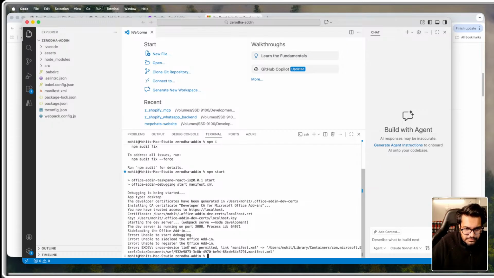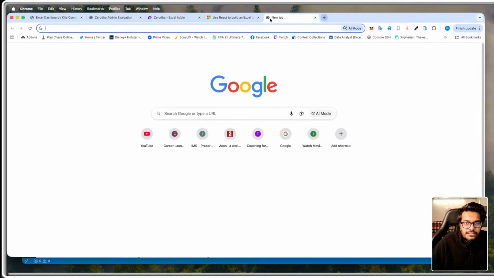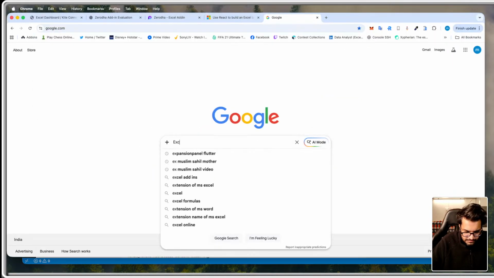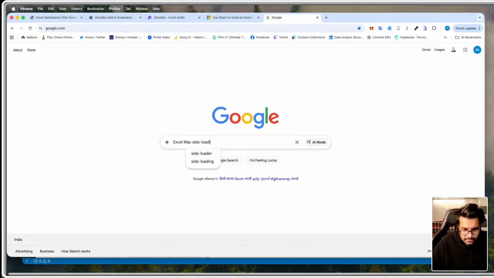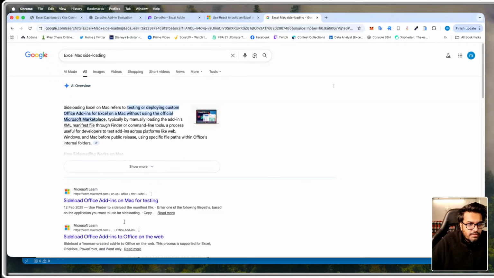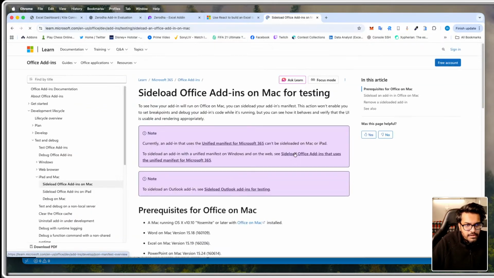Okay, this is side load the add-in. Ignore the link MSX. Okay, let me check. I think side loading in Mac, XMX side loading. Unified.